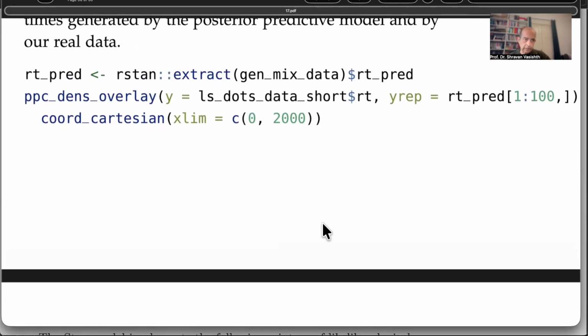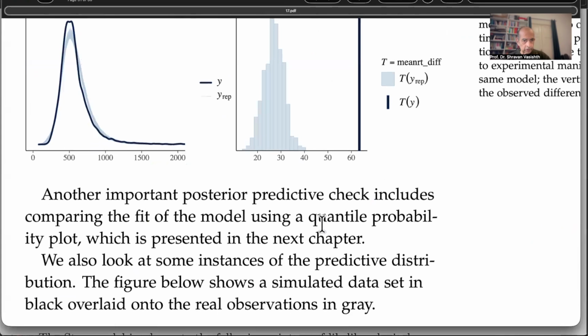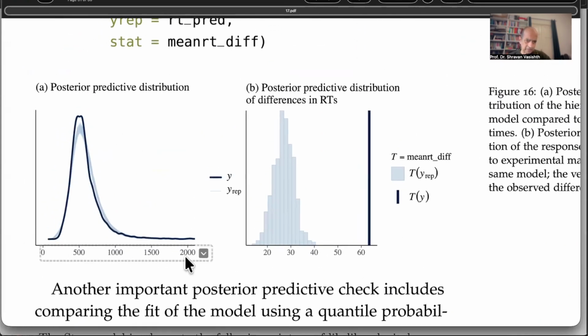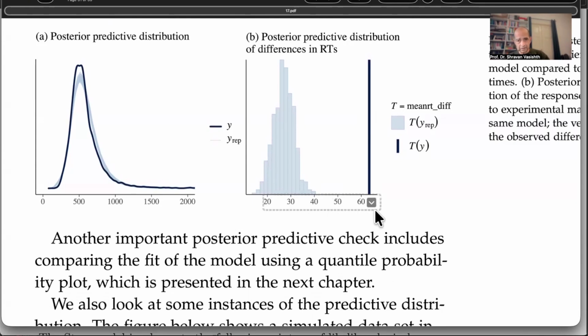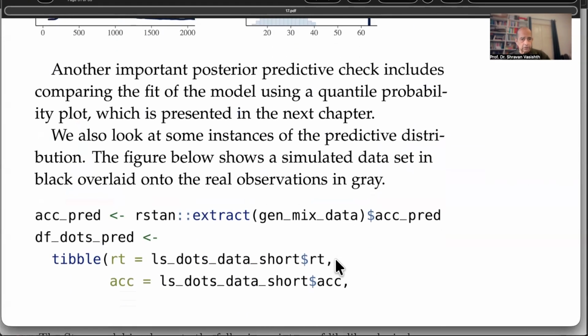And so we can look at the output, and you can see that the fit is reasonably okay compared to the actual data. That's the black line, and the blue lines are the posterior predictive data. One thing that's odd is that the difference in reaction times for the easy versus hard conditions was quite large in the data, but in the model the estimates are pretty low. So this is a kind of misestimation here. It's not doing that well.